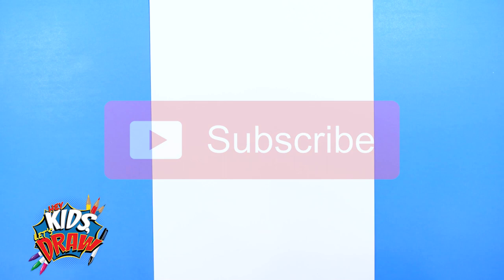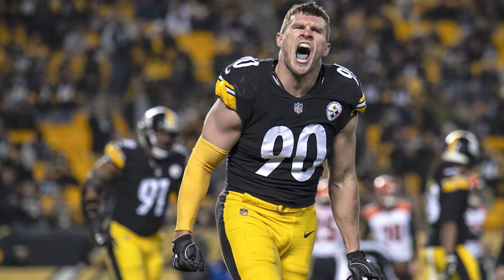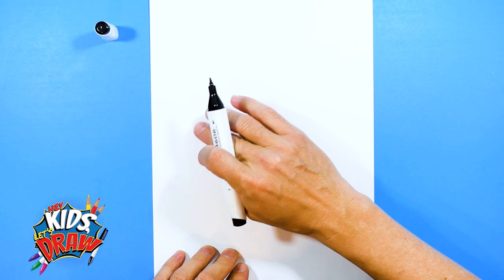We are going to draw Pittsburgh Steelers Defensive Player of the Year, TJ Watt. We've had a lot of requests for this drawing, this character here. So we're going to draw TJ Watt in a fun cartoon Funko Pop style. So let's find the center of our paper right here. Center of our paper over, and we'll draw the head on the top portion here.